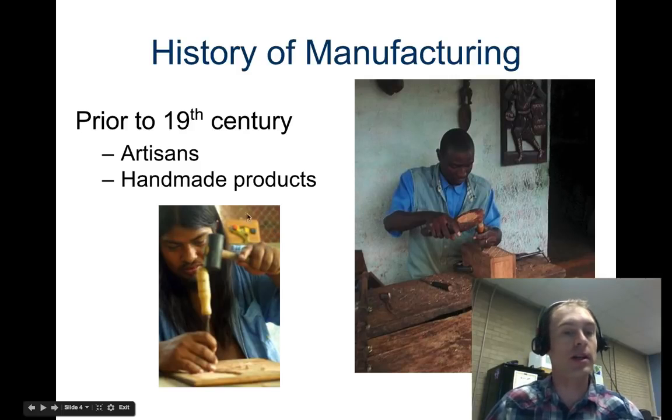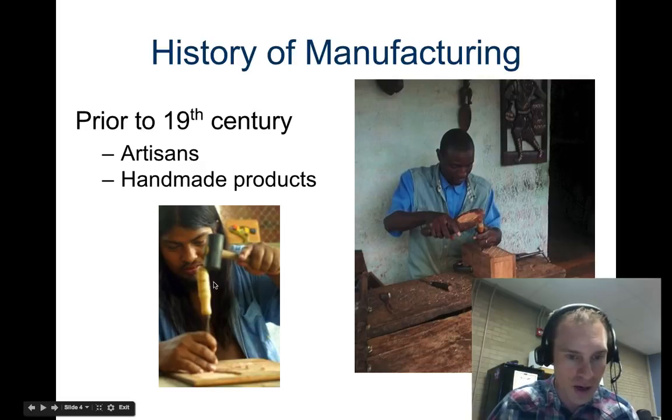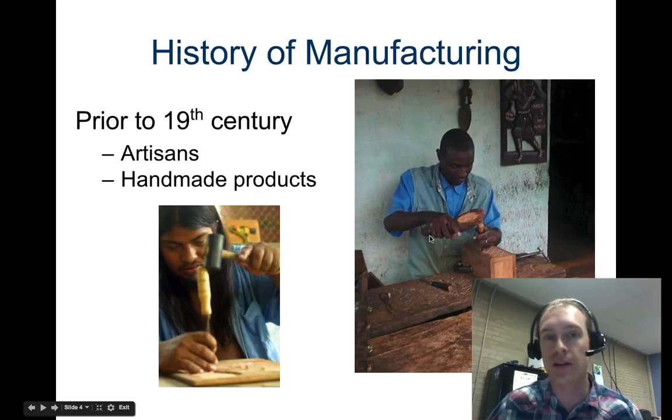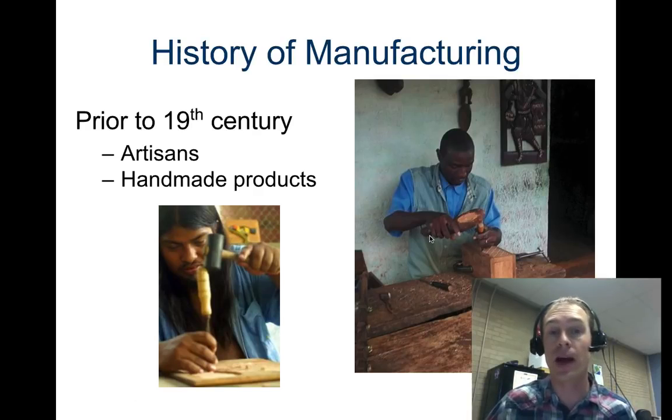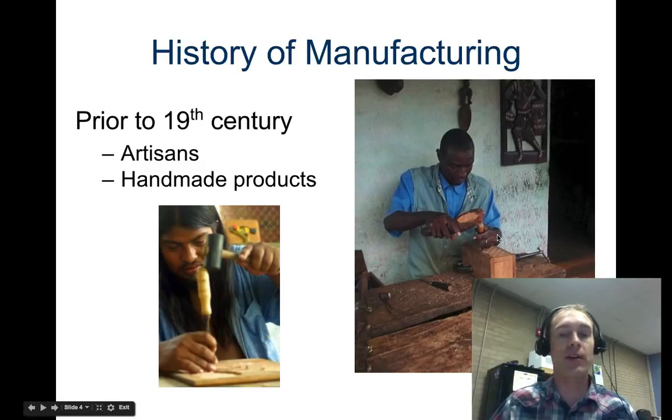Manufacturing started out originally prior to the 19th century, when things were always made by artisans, and artisans are just people skilled in a particular field. You can see this person here chiseling some stuff out with a wooden tool, and everything is handmade. Everything is slightly different. Right now, people pay a lot more for handmade things because everything is being mass produced. Things can be produced a lot quicker now with mass production and manufacturing, so for artisans it's more of a hobby and a craft, at least for much of the United States.